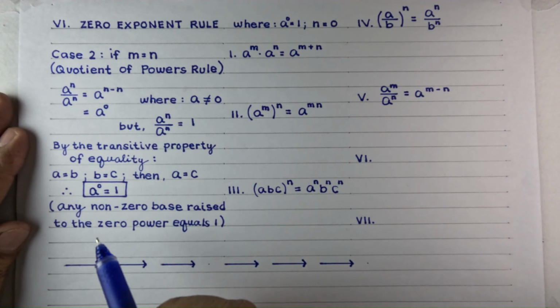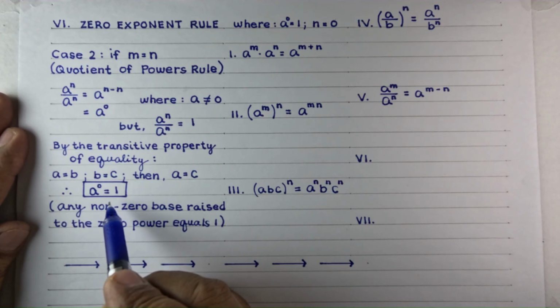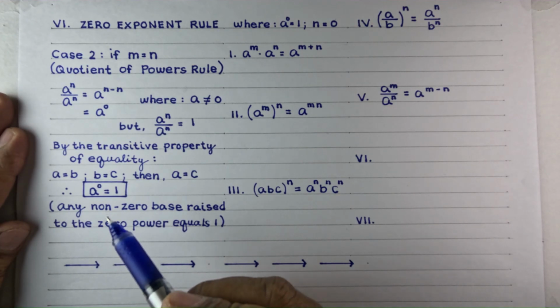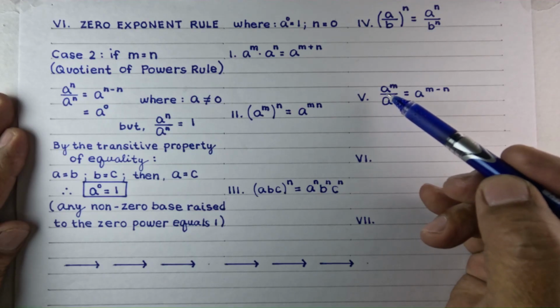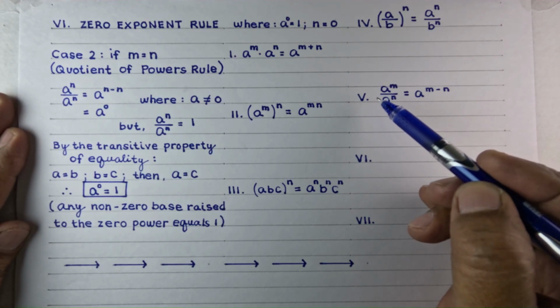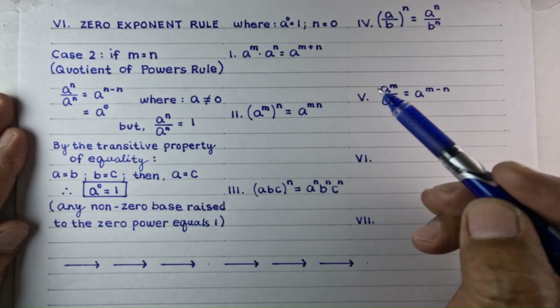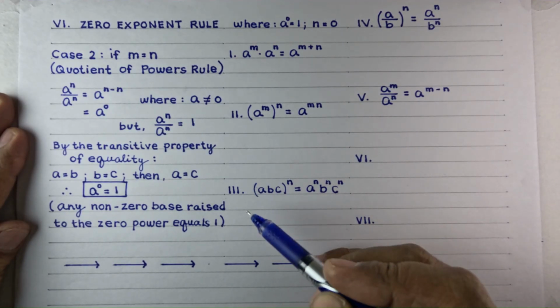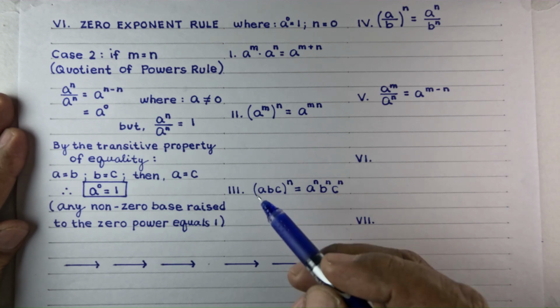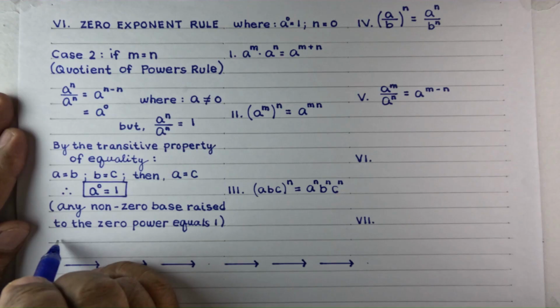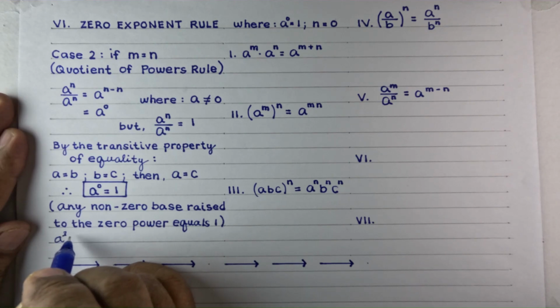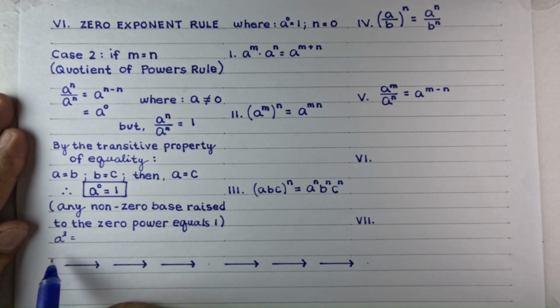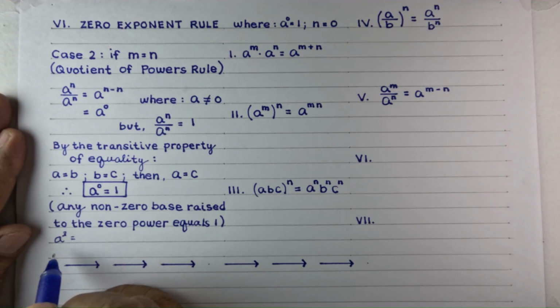So what's the significance of this? Back in the day, a couple of centuries ago, mathematicians were already familiar with the 5 basic laws of exponents, but only for positive exponents. They knew that positive exponents represent repeated multiplication of the base. Like, for example, the power a cubed. They knew that a cubed represents a base a multiplied by itself 3 times.